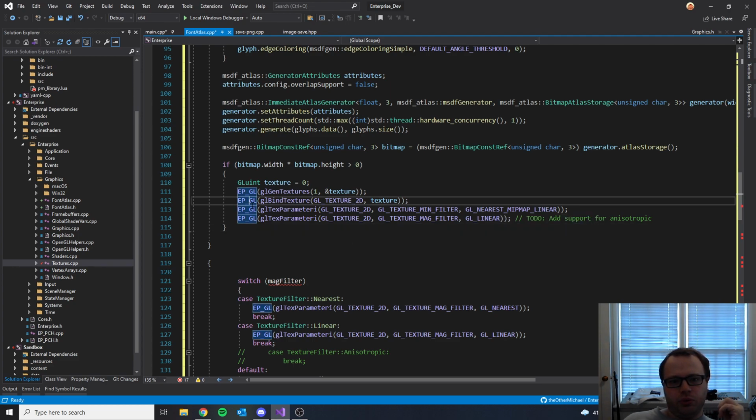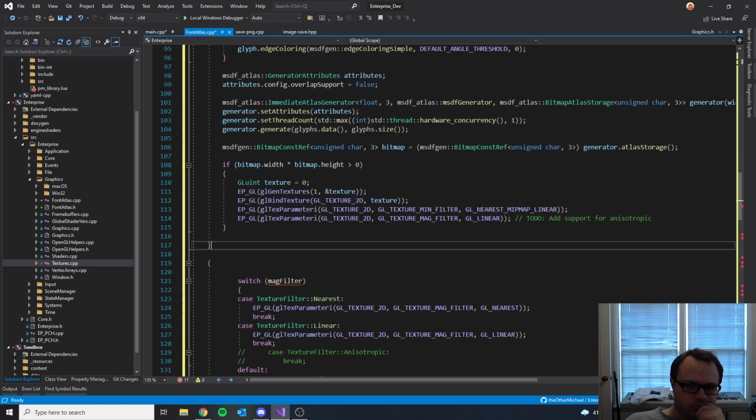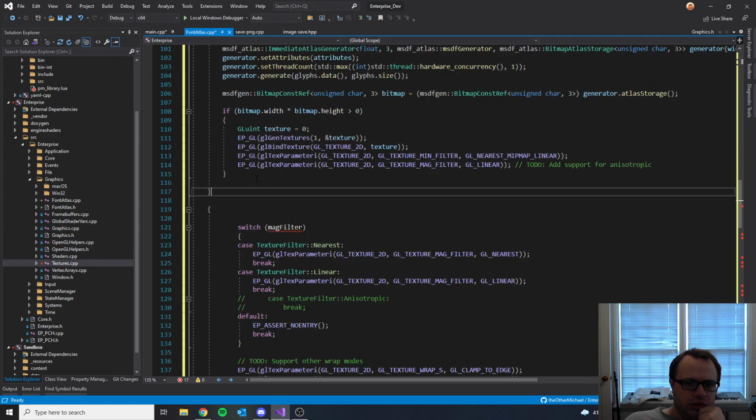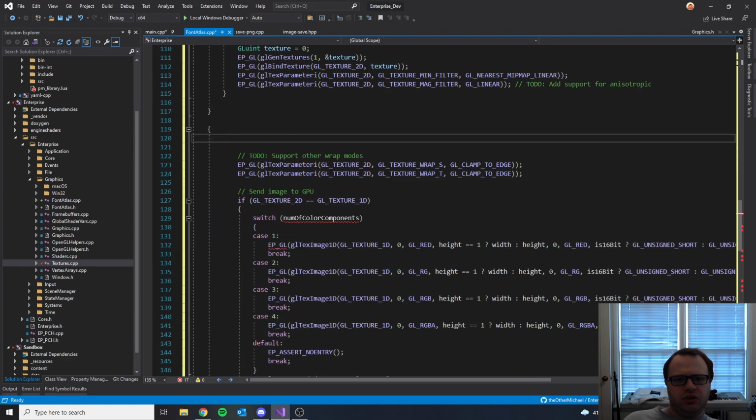So I have to do it the old school way of actually calling the GL get error and then doing the switch case on, yeah, fun stuff. And it has support for anisotropic. Good. So magnification filter is done.